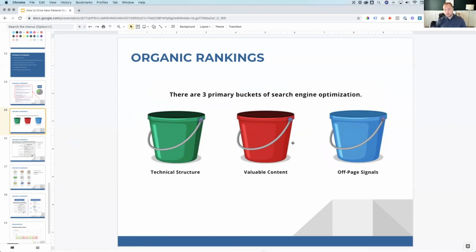Now, that's very broad strokes for SEO. I'm not going to get into the weeds too much. If you are working with a marketing provider, they should be doing all this stuff for you to help drive your rankings. So hopefully, this is not a big task for you. Really, it's just about making sure that your website person is being held accountable for how you're ranking and trying to drive your rankings.